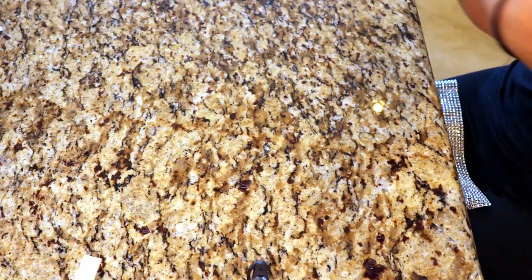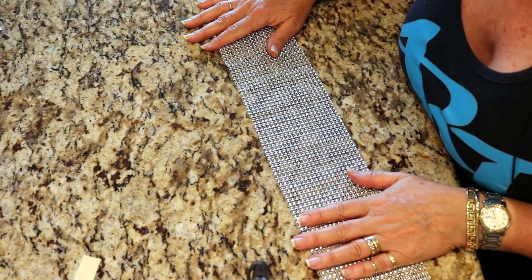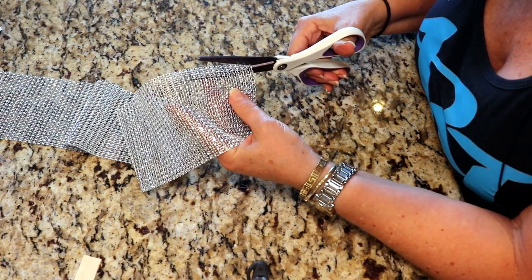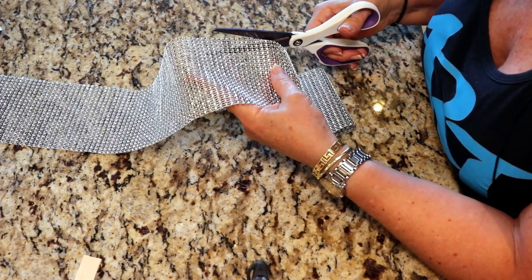And since I already know that we're gonna need to prep our bling wrap, we only need 1 row of this. So I'm gonna be cutting this because I had this piece, but you can buy this at Dollar Tree in, I think, 3 or 5 rows it comes in. But we're only gonna be using a single row, and once everything is dry, we're gonna be actually gluing this around the outer edge to cover that raw edge of the foam core board.